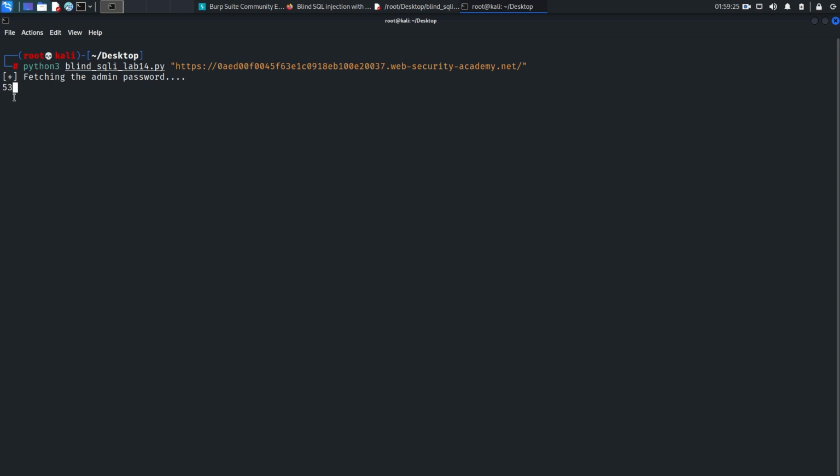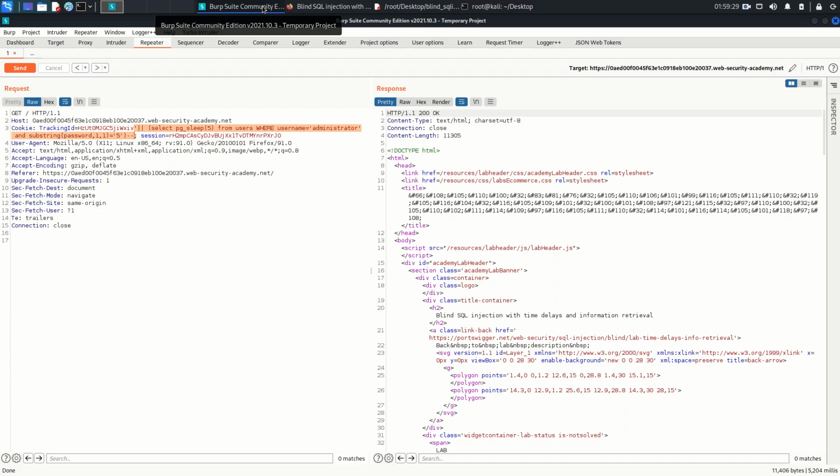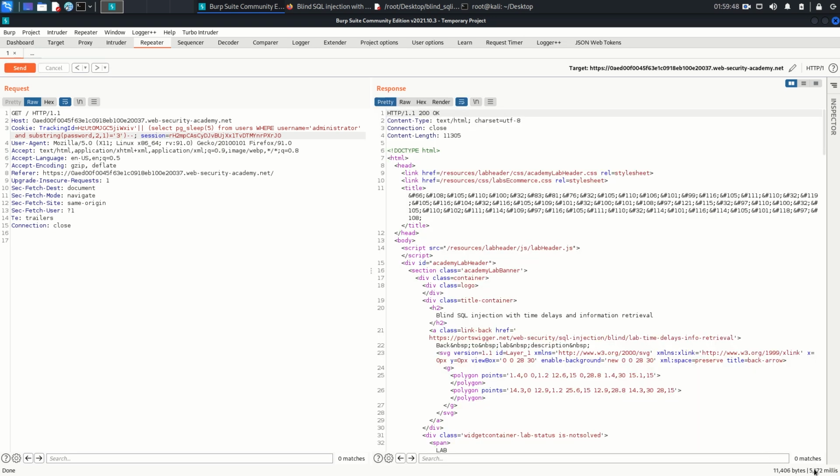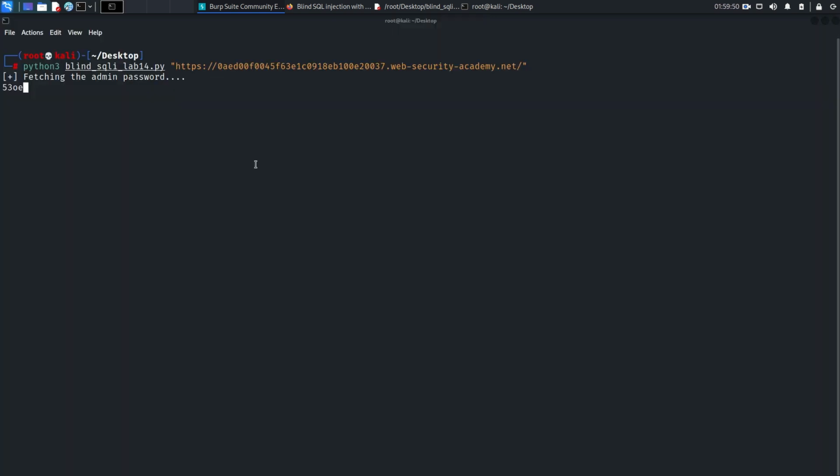Now it prints and waits for 3 seconds, then starts again. Yeah, so let's try if the second character of the password is 3. So the second character of the password is 3. We should get a 5 seconds delay, and as you can see here, up to now we did not get a response, and yeah, 5 seconds delay. So that means our query is working perfectly.